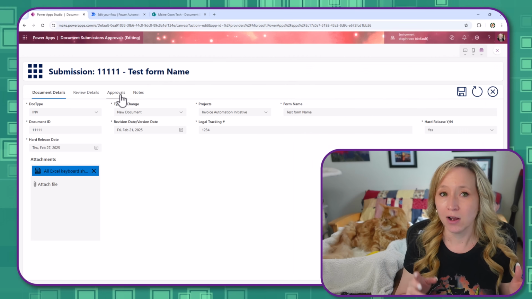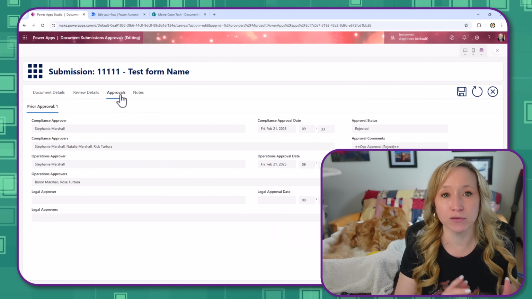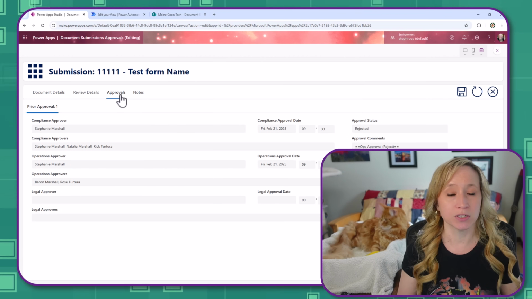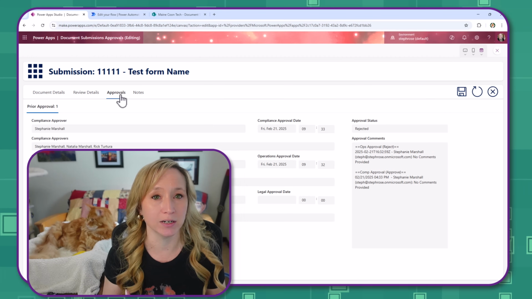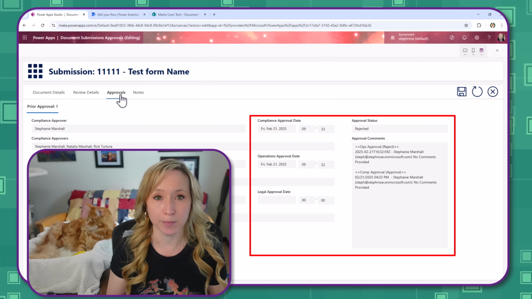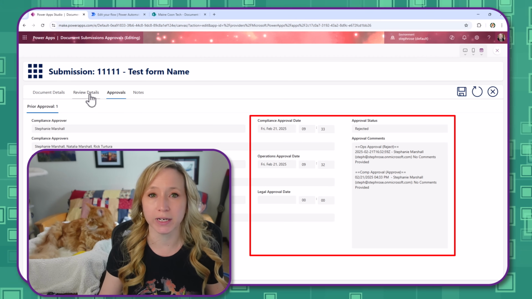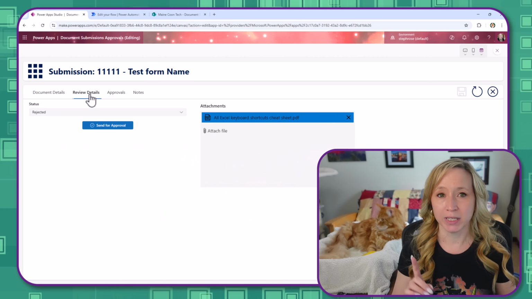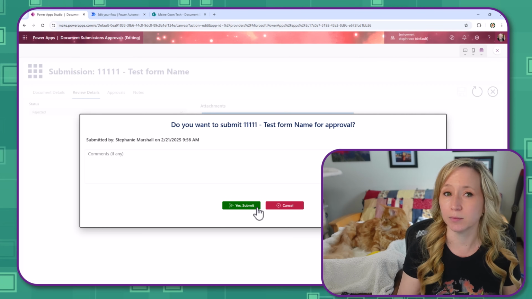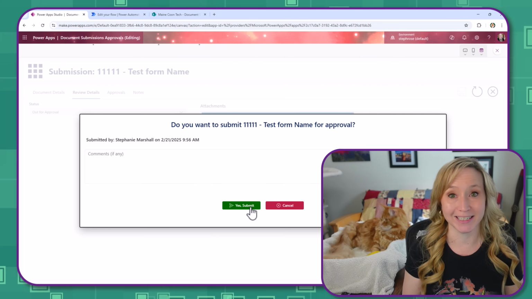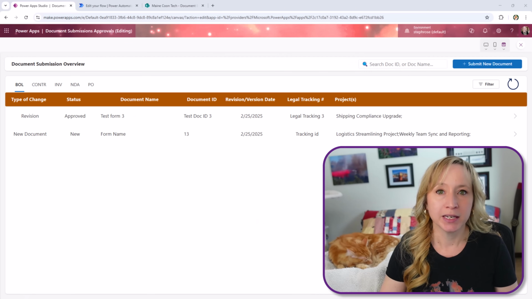Here's the best part. Our PowerApp keeps track of every approval and rejection loop. You'll see exactly who was assigned, who approved, or who rejected it, and when it all happened, all inside the app. One source of truth and no more guessing where things got stuck. By the end of this video, you'll have a fully automated approval system that's fast, flexible, and eliminates unnecessary details. Let's get started. Here we are in the finished app.